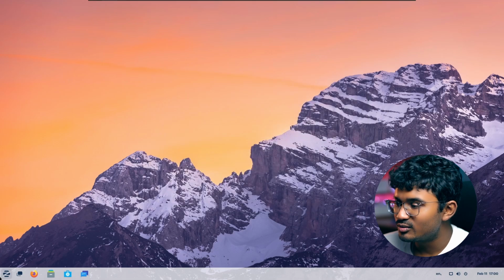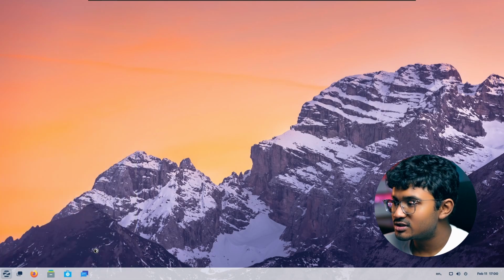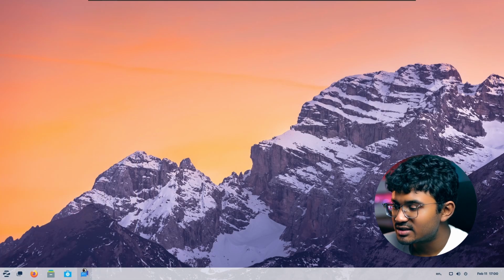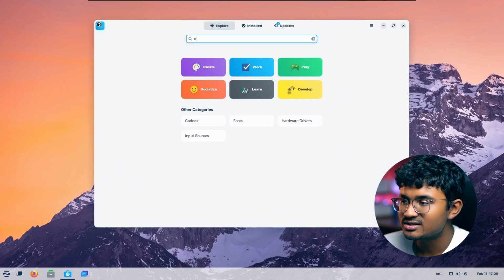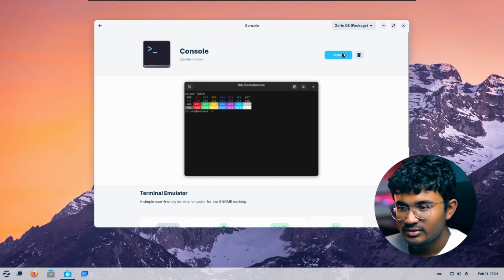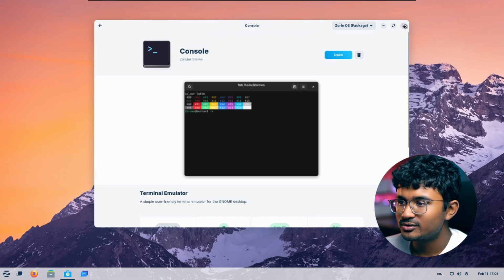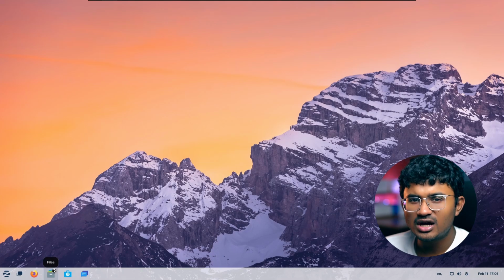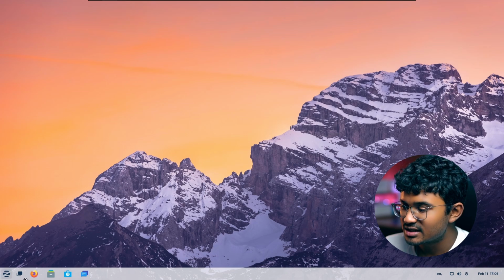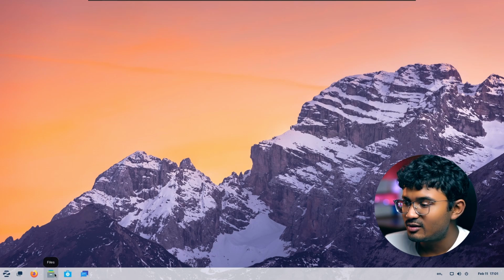So if you try to open the terminal, it won't launch. Your terminal doesn't launch. At least the software center works, but if you try and install something else, for example console, it also won't launch. So it deletes a large chunk of your data. And if you try and launch the file manager, you will be able to see the number of files deleted. But sadly, it isn't possible right now, as you can see.